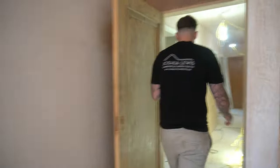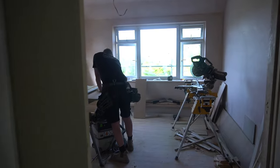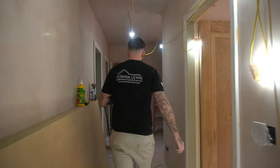Aiden is just in bedroom three now getting, what are you doing, mate? Window board for Alfie. Window board for Alfie downstairs so he doesn't lose his mind.